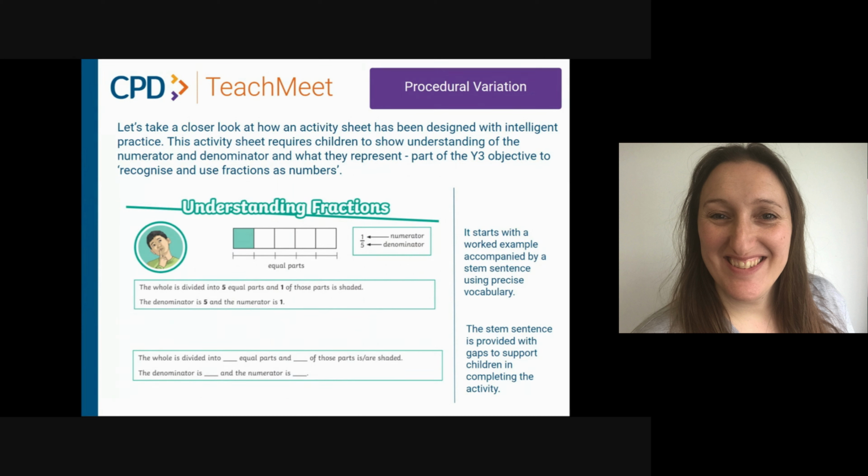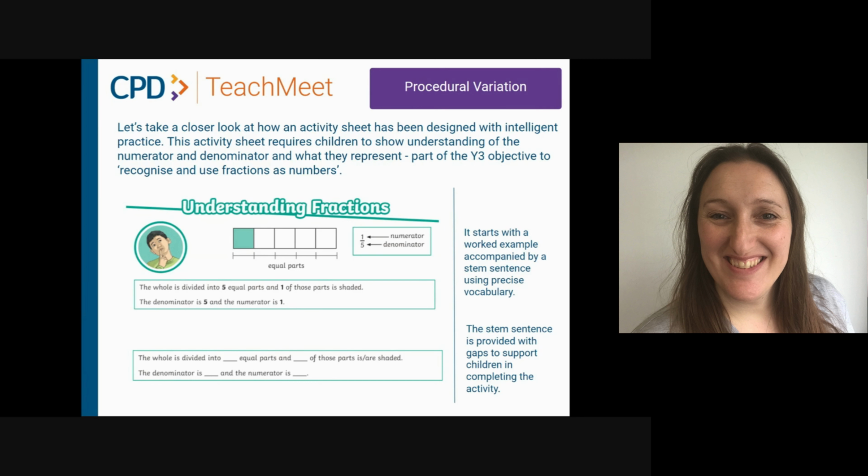And again, apologies, I've gone for year 3 because it's slap bang in the middle. And I've chosen the objective, recognise and use fractions as numbers. Again, that's quite a big objective, but you'll see as I go through how I've sort of focused it down. So this time it is an activity sheet. So it's very definitely a sheet which children will be asked to complete, whether that's after you have gone through a very similar process as a whole class, or whether you're doing it as an assessment piece. You know, educators can choose to use it how they like, but it has been designed with procedural variation in mind.